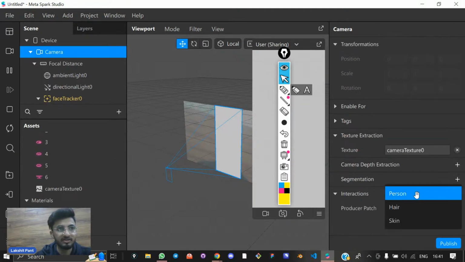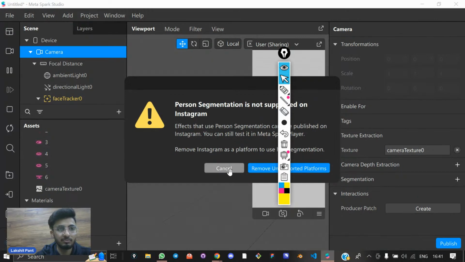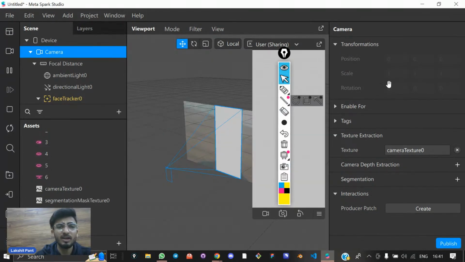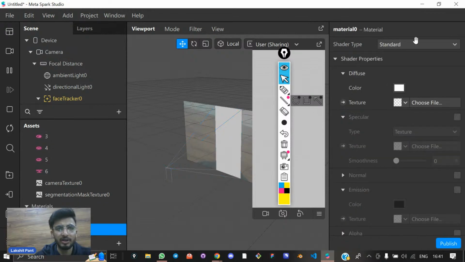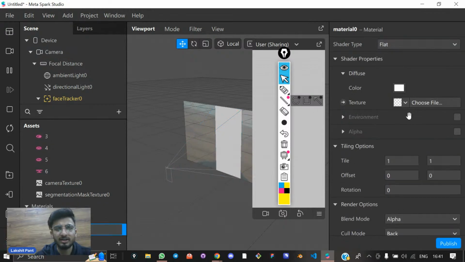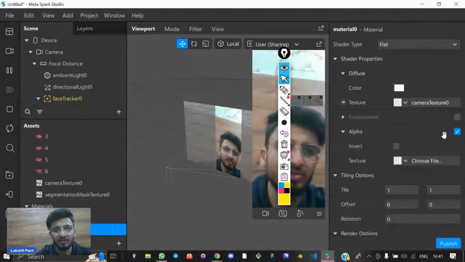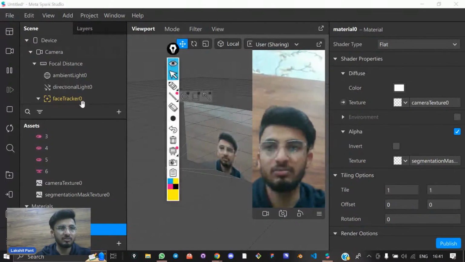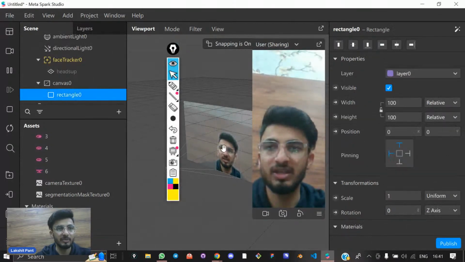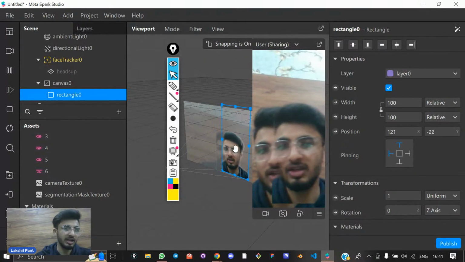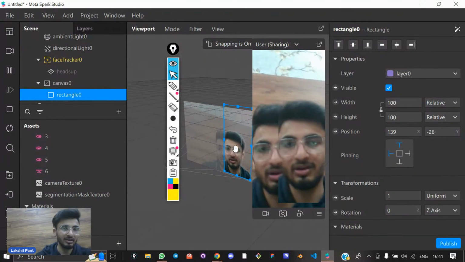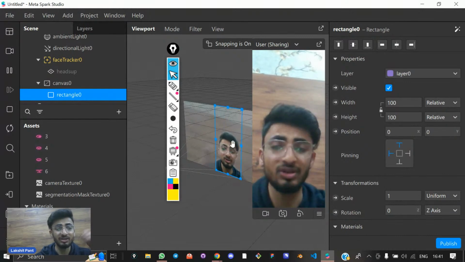Now if I go to this material that I've imported, I'll go to flat. I'll choose the texture to be the camera texture, and I'll choose the alpha as the segmentation texture. Now you will see this rectangle has been segmented. It's segmenting my background; this is how I'm making my clone.